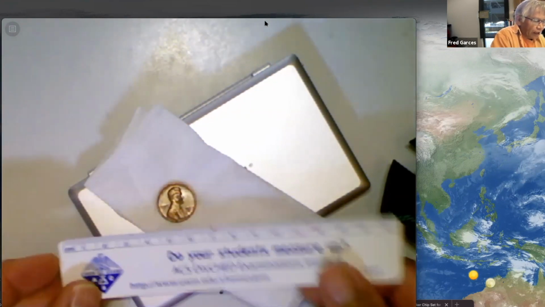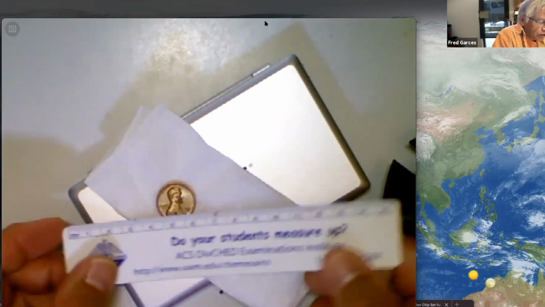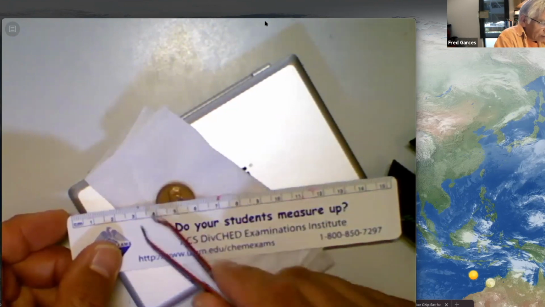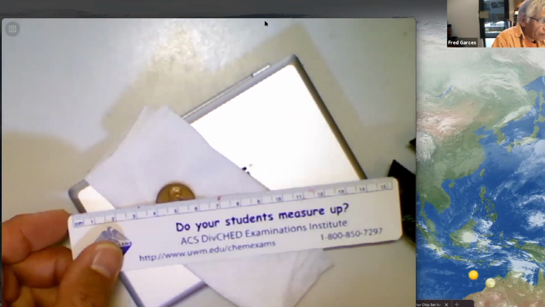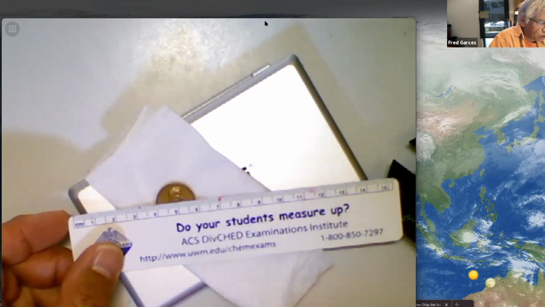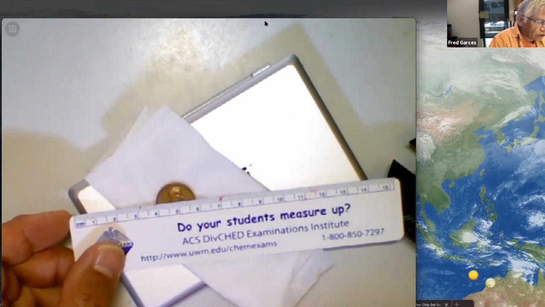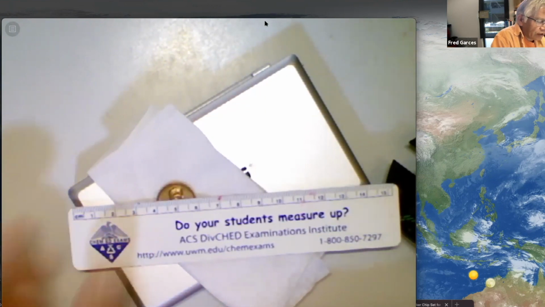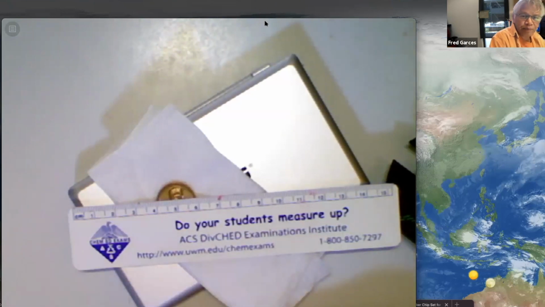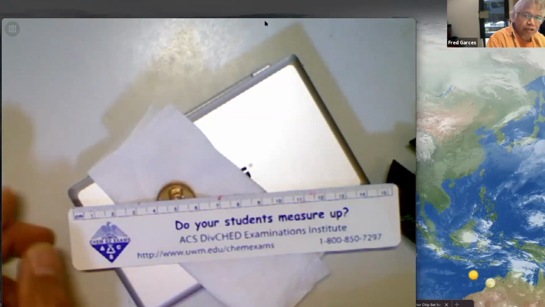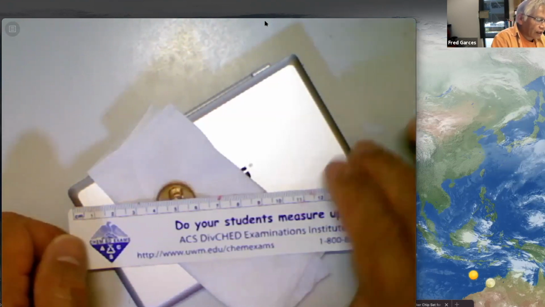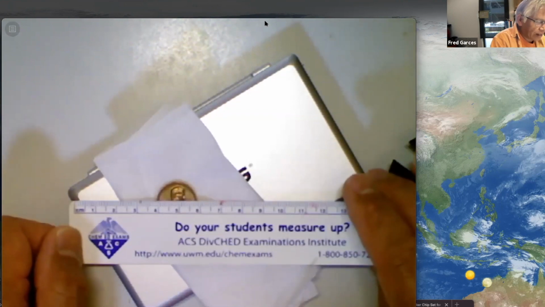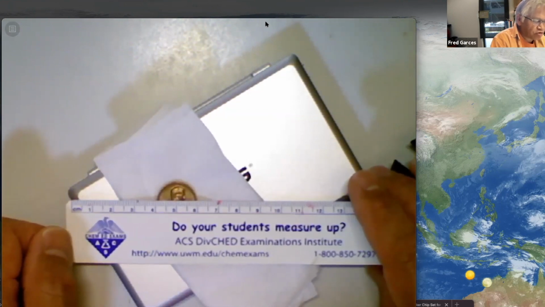And then don't measure it at the beginning. Just measure it somewhere in the middle. That's 4. And then you just count. From 4 to 5 is 1 centimeter, and from 5 to 6 is 2 centimeters. So it's less than 2 centimeters. So it's 1 point, and then you just have it stay still, and then you just read that diameter. Remember, the diameter is across, and find the longest distance. Don't measure the diameter at the bottom or the top. You've got to find the halfway point and then measure the diameter.